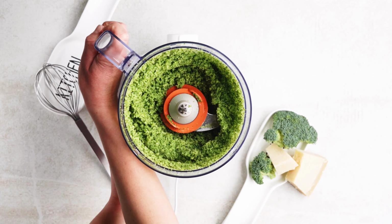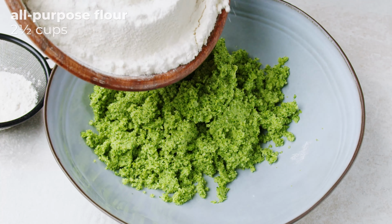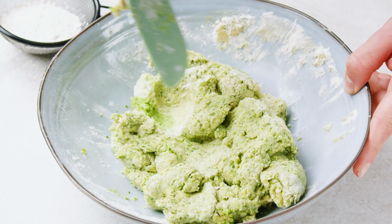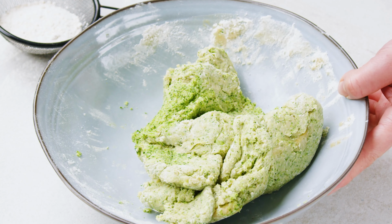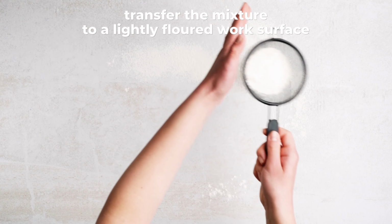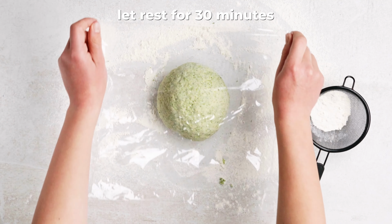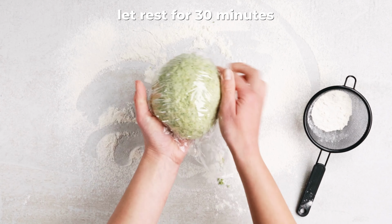In a bowl, transfer the mashed broccoli, flour, egg, extra virgin olive oil, and salt. Mix until well combined. Then transfer the mixture to a lightly floured work surface and knead until a firm and bouncy dough forms. Wrap the dough with plastic wrap and let rest for 30 minutes.